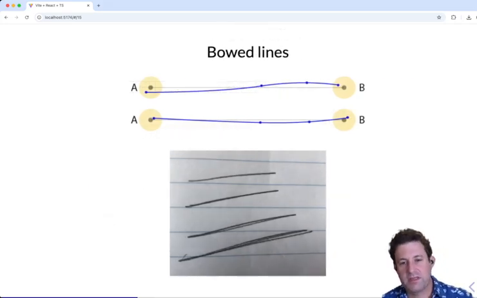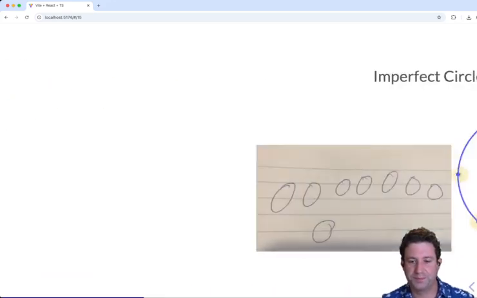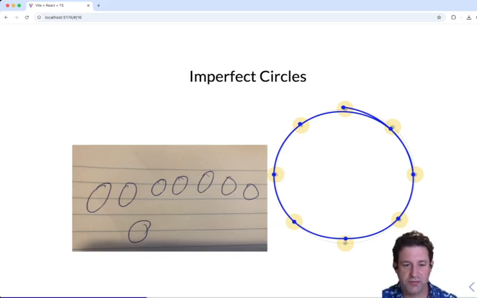Another thing that Rough does is applies bowing to lines. So if you see the hand-drawn lines on the bottom there's some bowing there, and they're not perfectly straight. So in addition to randomizing the endpoints of the line, there's a couple points along the line that are chosen to apply this bowing effect. For hand-drawn circles, as you'll see on the left, they're usually not perfectly closed, and that effect is mimicked in Rough.js by not perfectly closing the circle, but closing it on the second to last point and giving it that kind of hand-drawn feel.